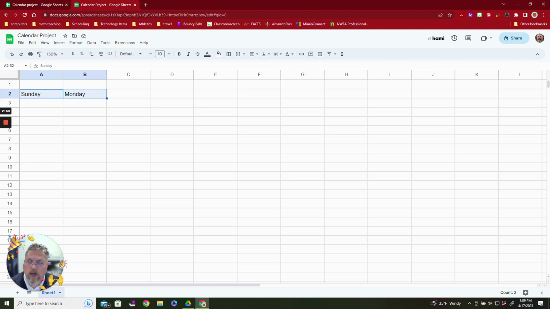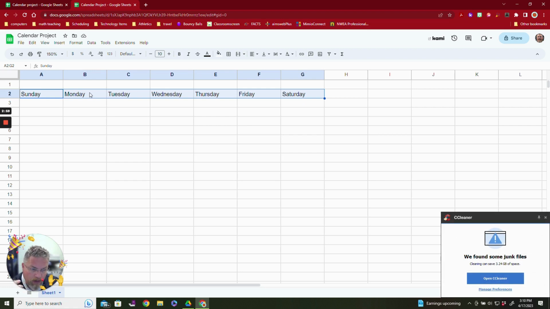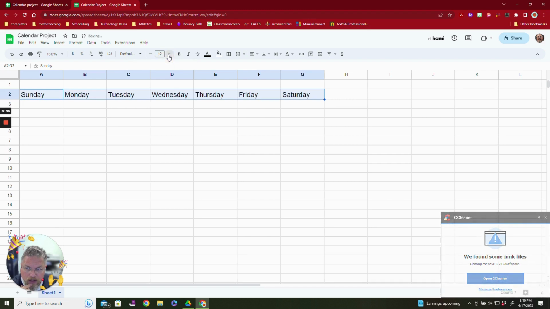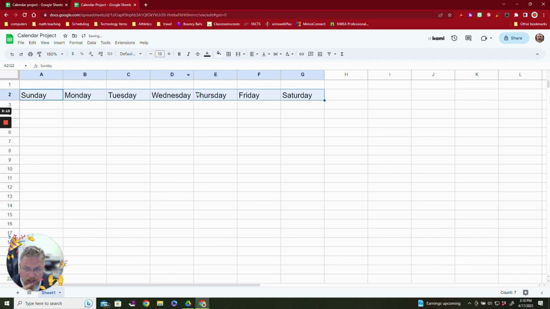And then I'm going to grab this little, see how it turns to a plus sign there? I'm going to grab that over and go over underneath the G column. And that will be all 7 days of the week. But now you notice the days of the week are not centered, nor do they look dark here, but when I print them, they'll be small. So up here at the top, there's a font size, and I'm going to make that a little bit bigger, 14, let's say. Maybe down to 13, so the Wednesday doesn't get too big.